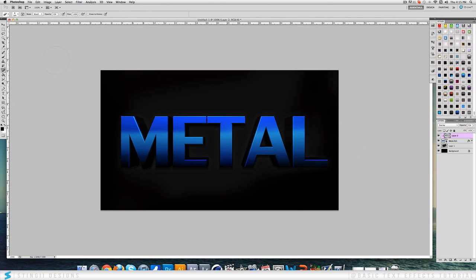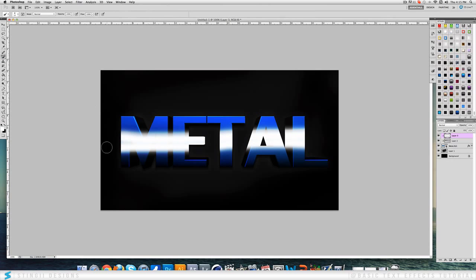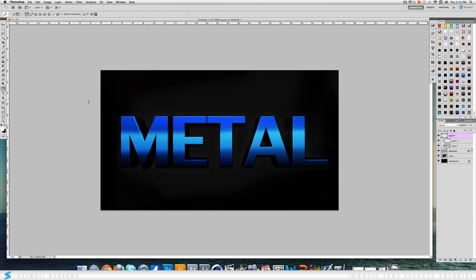So once I've done that, we're going to create another layer again and create clipping mask. And this time you want your color to be white, and you just want to go through a strip in the middle, like so. So now we change the blending mode again to overlay, and you can play around with the opacity. This just creates that little bar in the middle. Now we're almost done, but what we can do now is create the sort of cut effect, if you want to call it that, but it's sort of like the gloss over the top.